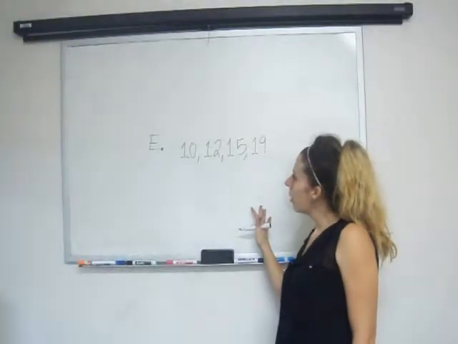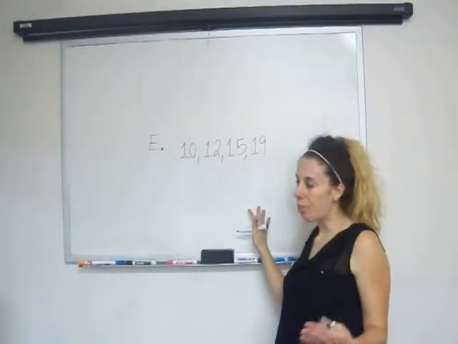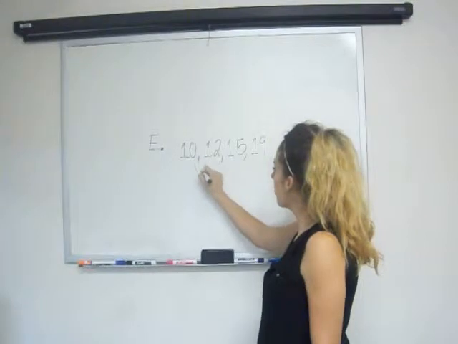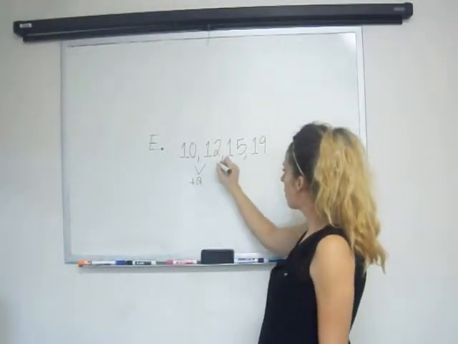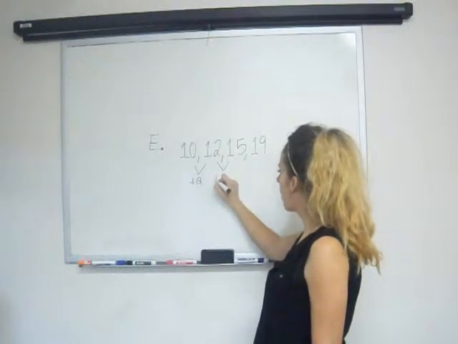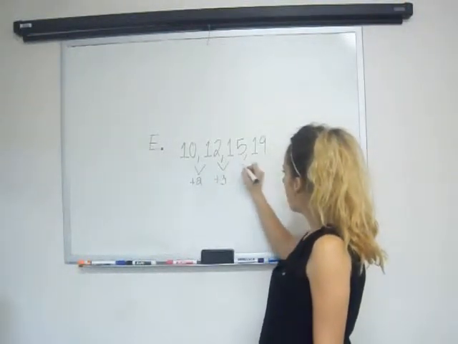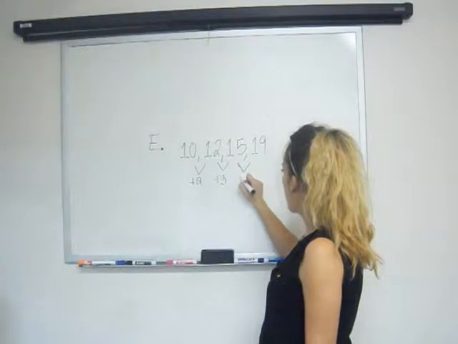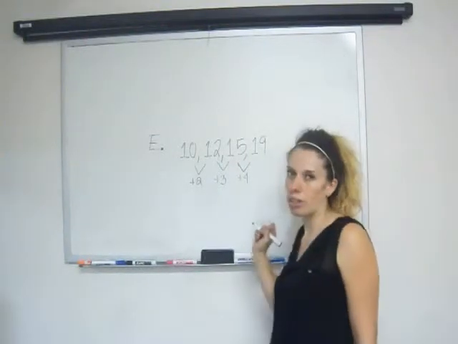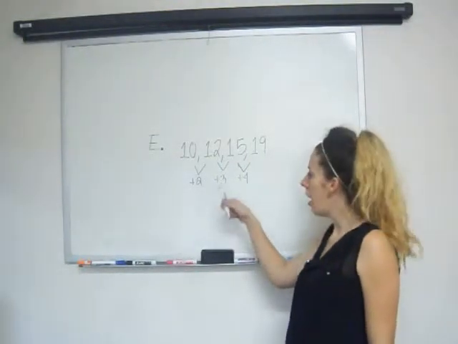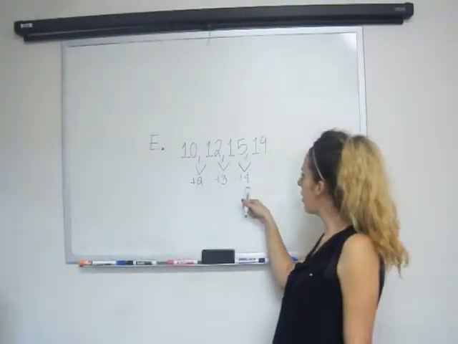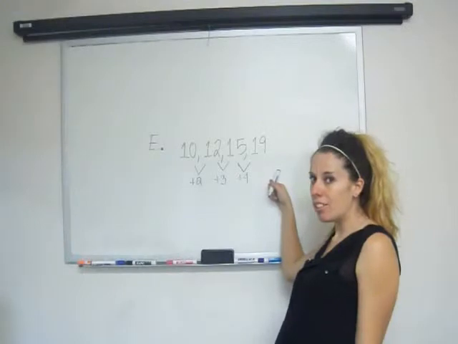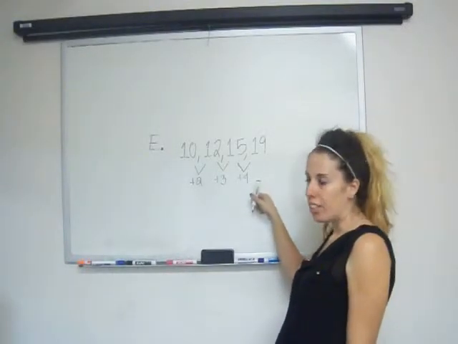So this one looks a little bit trickier than our other ones, but looking at the difference between the first two, we're adding 2, and then between the next, we're adding 3, and then between the next, we're adding 4. So unlike our other ones, there's a different kind of pattern. We're adding 1 more each time, it looks like to me. So then what am I going to add on the next one? 1 more than 4, which is 5.